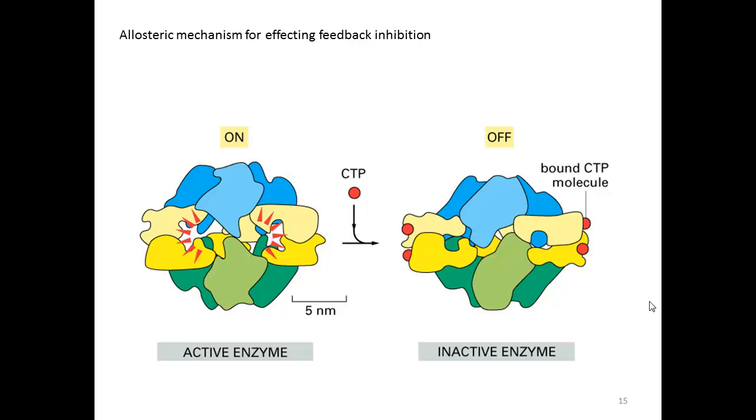Now this is an enzyme complex that's involved with the production of a molecule called CTP. If the cell has lots of CTP, it doesn't want to make any more. And if there's a lot of CTP around, there's also some that's available for binding. The process of CTP binding to the enzyme changes the conformation. Here you see it's more open and now it's closed up, which is going to make this enzyme inactive, turning it off. Because you have so much CTP, you will not be making more.